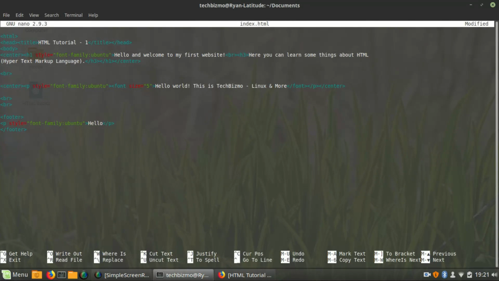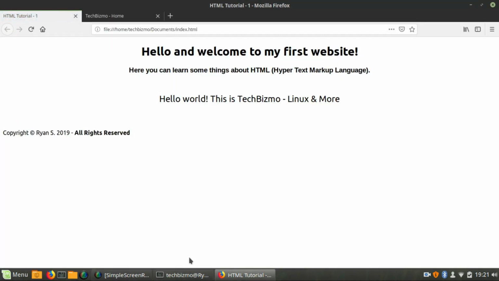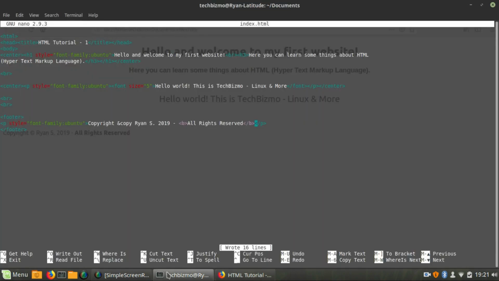And we'll also do &copy, that is the copyright symbol, so copyright, Ryan S, 2019, and we'll do bold, all rights reserved, just like that. Sorry guys, I am an improper typer. As you can see, it says copyright Ryan S 2019, all rights reserved.